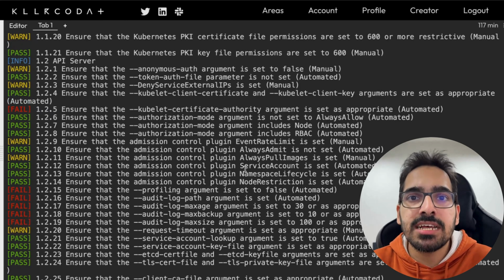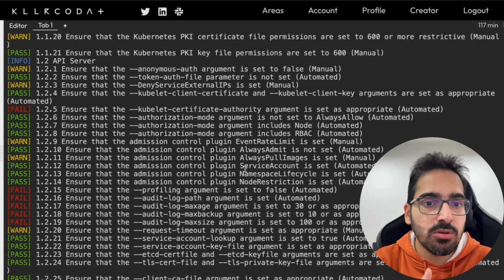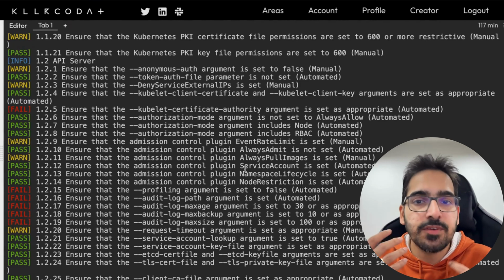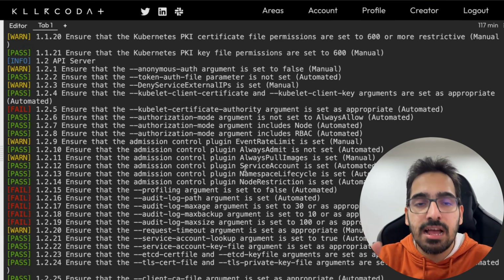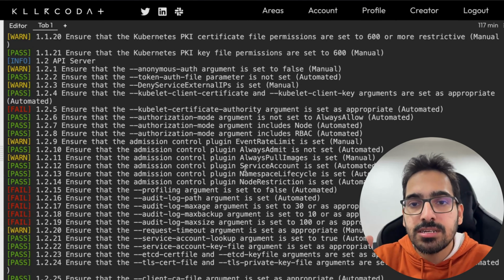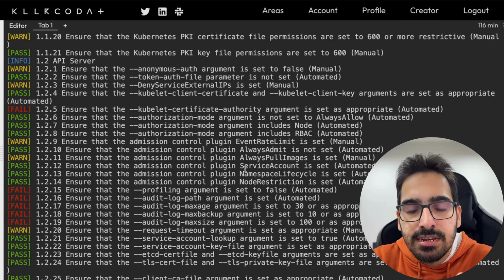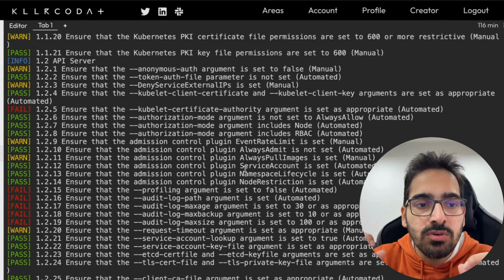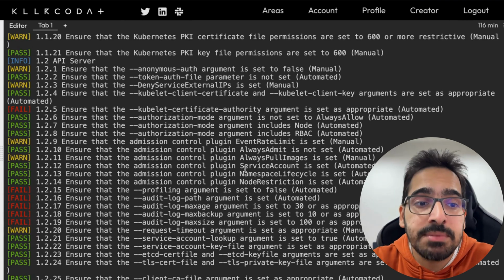So the recommendation here is going through all the checks which are there, what all has failed, why it has failed, and how to fix it. Now in your exam, obviously you will have Kube-bench installed, so you don't have to do that, but you need to understand the commands, like how to run it against master, how to run it against your nodes, and see what all has failed and then how to fix it, because it provides the remedies as well.